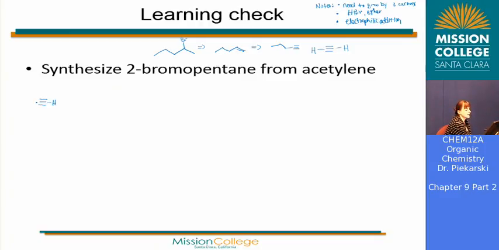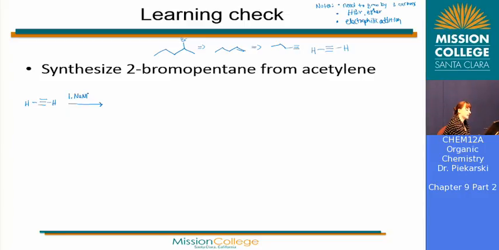Now, for multi-step synthesis, you do not need to show the mechanism, but you do need to show the reagents correctly. If they're stepwise, you need to indicate 1 and 2. If it's all at once, it needs to be indicated as so. Because this is what organic chemists do. They design their syntheses and then walk into the laboratory and do it. Me training you as an organic chemist will give you the ability to do that if you needed to. So first thing I'm going to do is grow it.